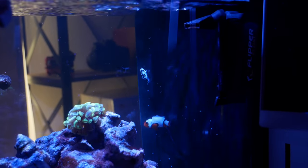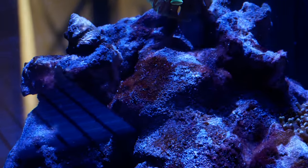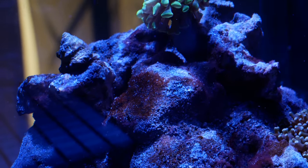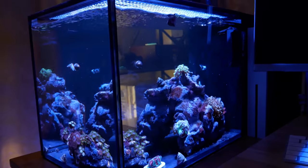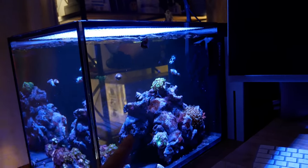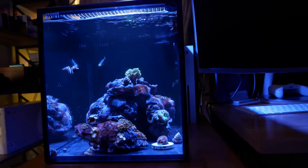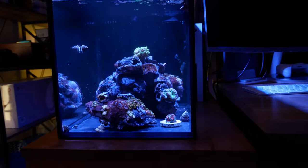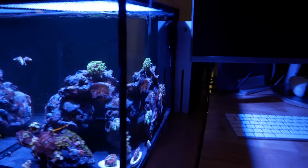This tank has taken a long time to settle in. For whatever reason some various algae is growing on it, and annoyingly it has some cyanobacteria growing on this rock — I don't know why, but I just brush it off every time I do a water change and it's not taking over the tank. I used to have to algae scrape this glass twice a day and it would still be covered. I've added some snails from the clownfish harem tank and now I only have to algae scrape once every two or three days. The only filtration on this tank is a sponge or filter sock plus some ceramic media, and only getting frozen food seems to be working out well.